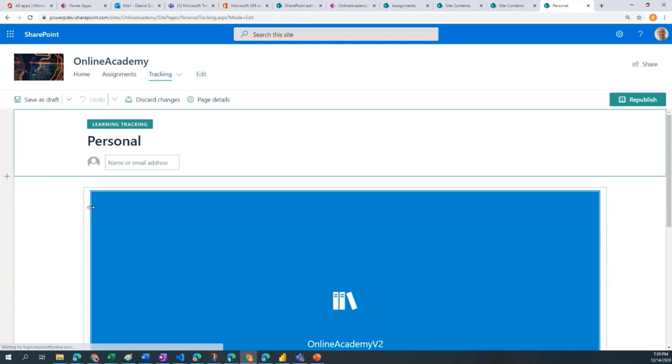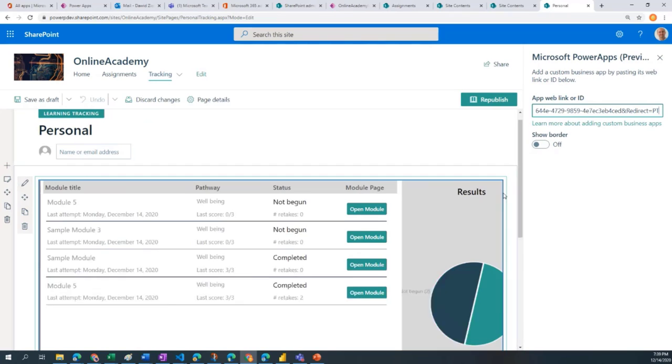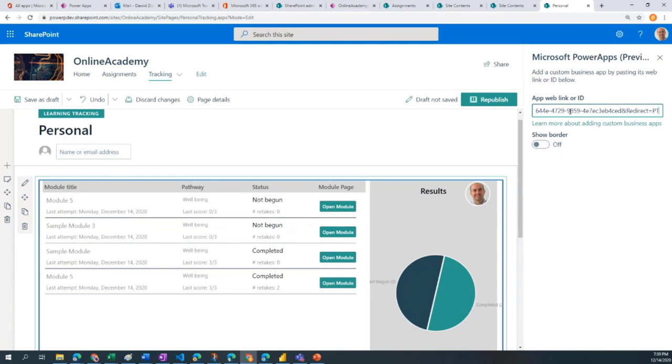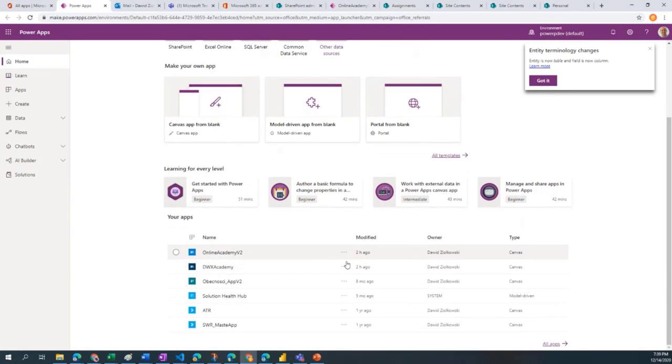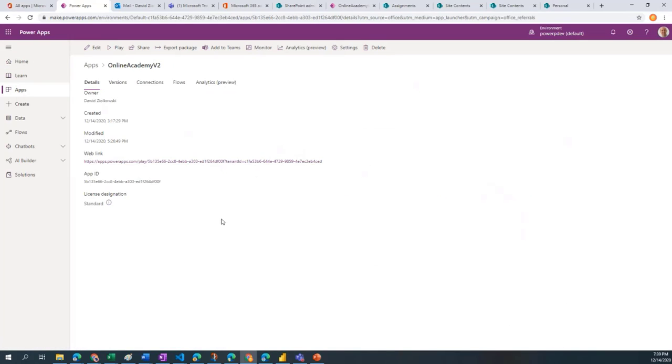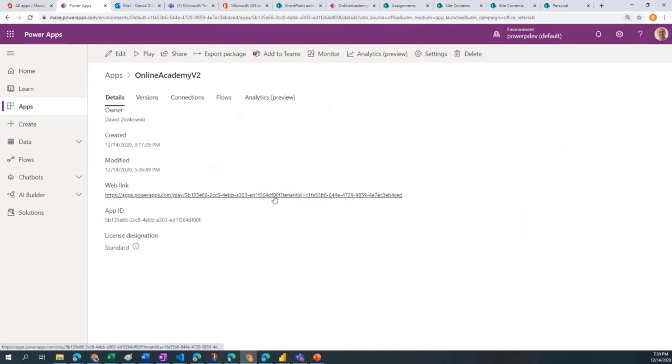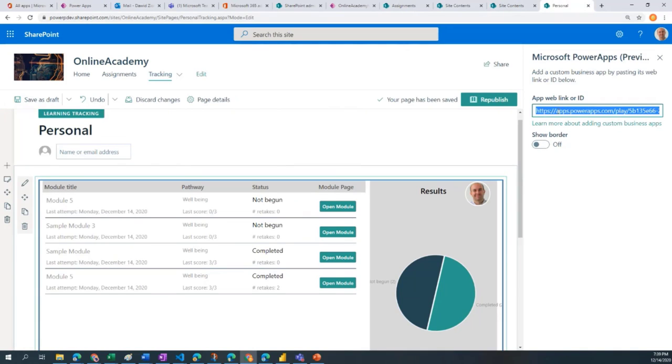I'm using here the Power Apps web part, although I was playing recently with this enhanced Power Apps web part, which is on the GitHub, and it is working a little bit better, but I didn't want it to demolish anything here. So what we are doing normally when we are adding the application to SharePoint, we need to know the one bit, which is of course the application itself. We can get that from the details screen, and this is this web link. So this is the first thing you should copy and put inside of this URL.